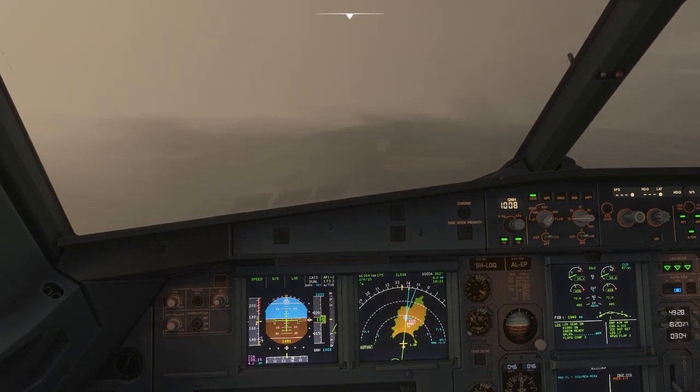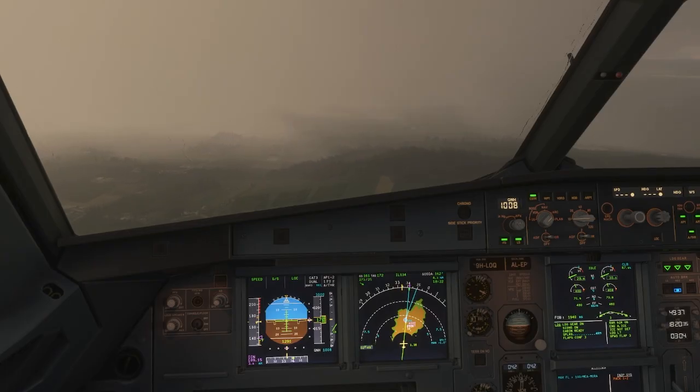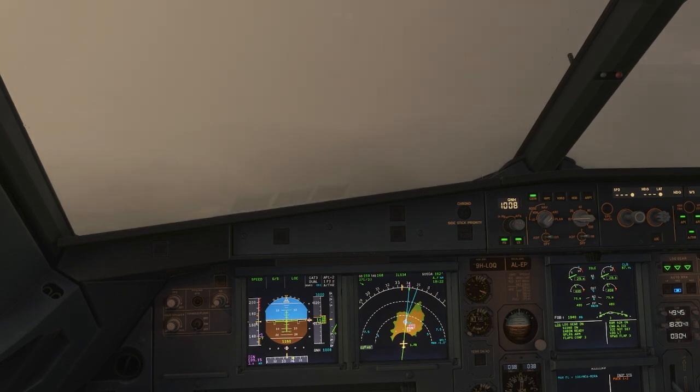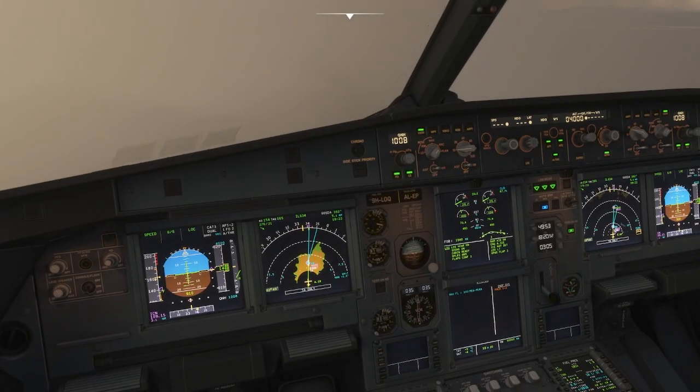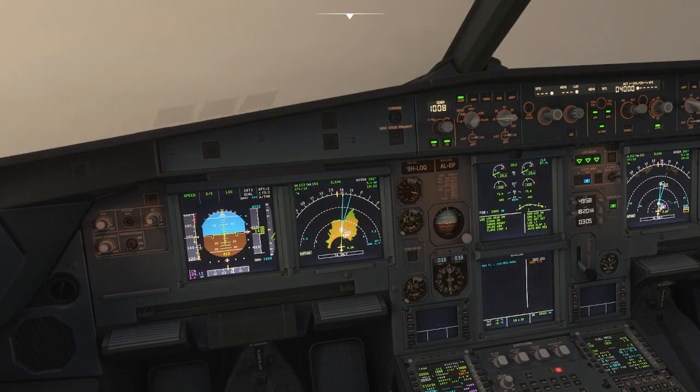Cork Tower, Ryanair 77 Kilo Alpha, now with you again, runway 34 ILS. Ryanair 77 Kilo Alpha, the winds are 25 degrees at 9 knots. You are cleared to land at 34. Cleared to land runway 34, Ryanair 77 Kilo Alpha. Landing checklist, please. Landing checklist. Cabin secure. Missed approach altitude 4000 blue set.